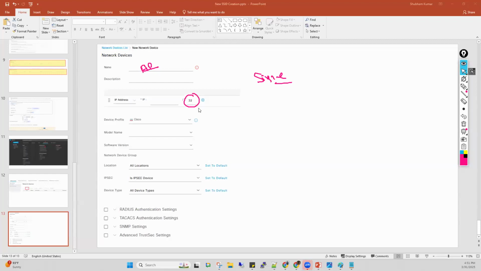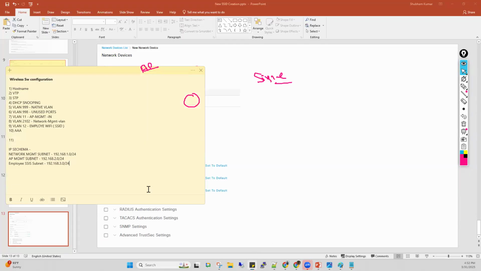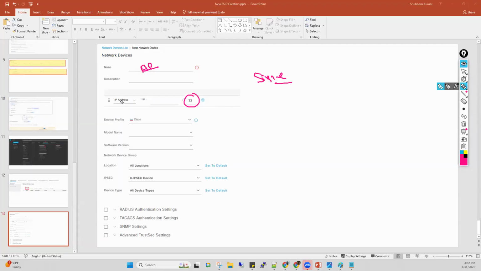If you write a single IP, it means you need to add each and every AP one by one. But for example, if in your company there are 100 APs, it is not possible to add every AP one by one. So what you will do is use the option subnet. Instead of an IP address, choose the network and write here 192.168.2.0, and this will be /24. It means all the APs in the same network will all be authenticated by ICE. Getting my point, everyone?